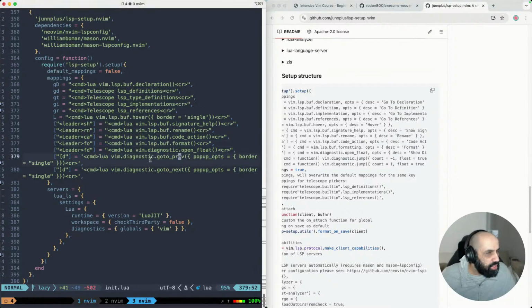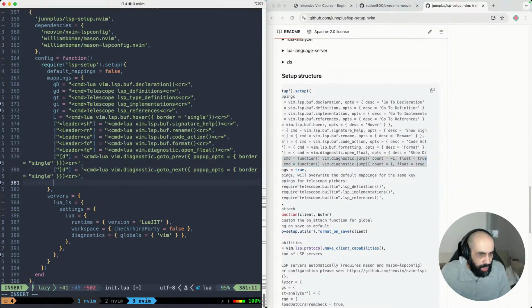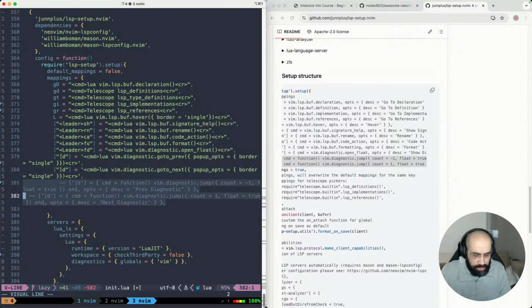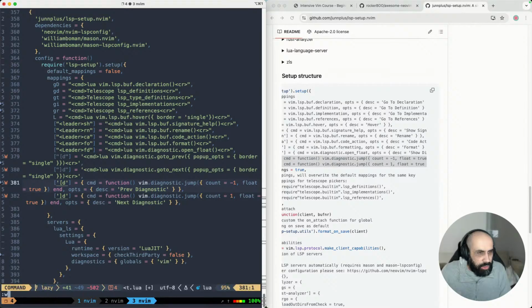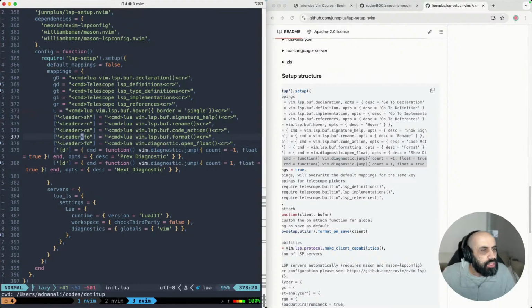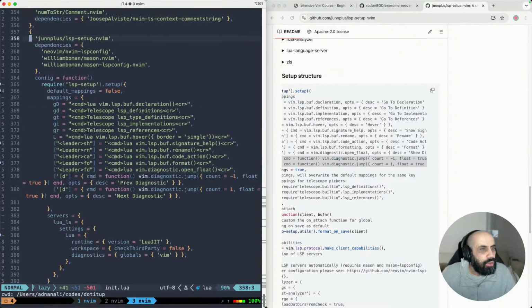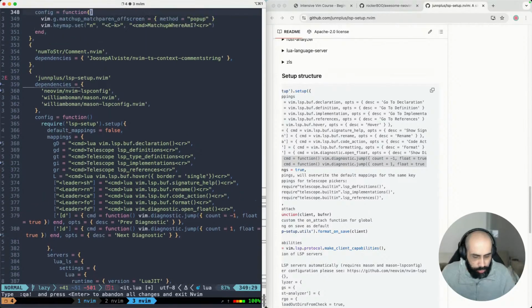Diagnostic, go to previous and go to next. What I'm noticing is the config here has changed for this. So I'll copy that over and paste it here. Let's uncomment. I'm getting the error because there's duplicates. And let me just take a look to see what it is doing. It's doing this float equals true business, which I'm not sure what that ends up doing. So let me bring this back. Maybe I can remove this comma here and press close bracket D, which will jump me to where this error is happening. And it does this.